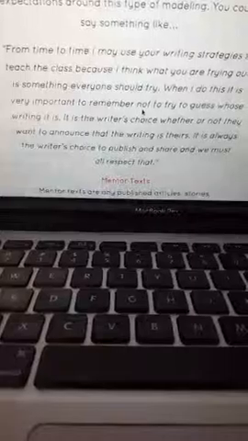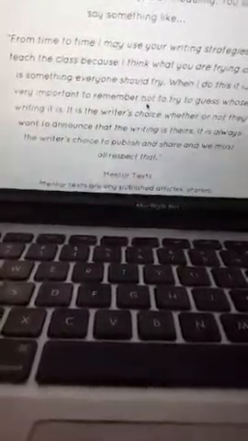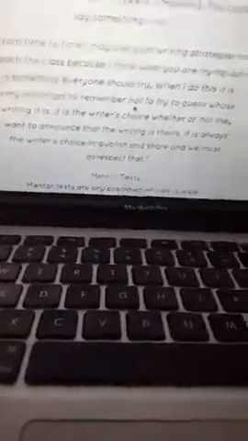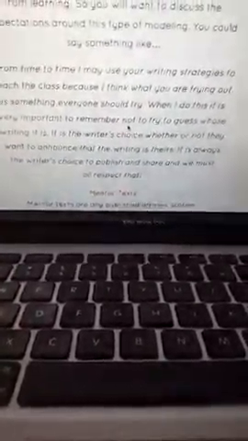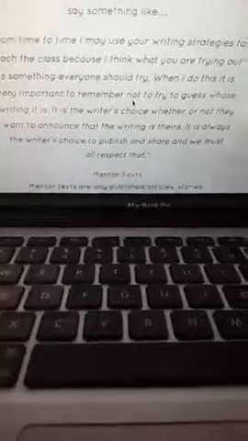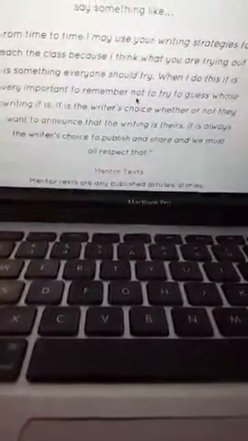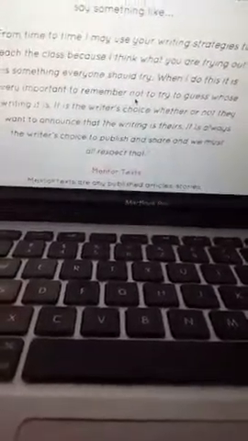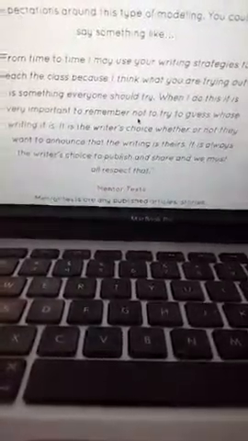When I do this, it is very important to remember, a lot of times when you use students' writing, they're always trying to guess, like, ooh, whose is that? And they're like, oh, I think it's this person's, and it totally distracts from the lesson. And so what I say is, when I use your writing, I always do it in a positive way. I never put a kid's writing down and say, let's analyze this and critique it and say negative things about it. I always use it in a positive light.